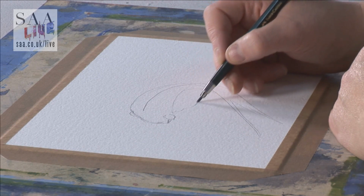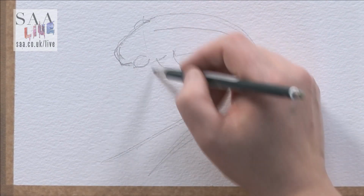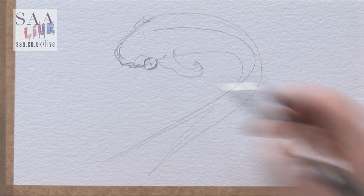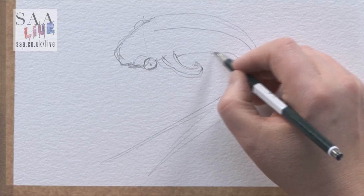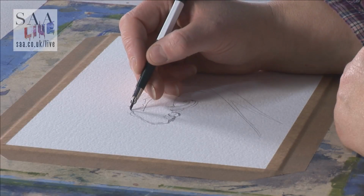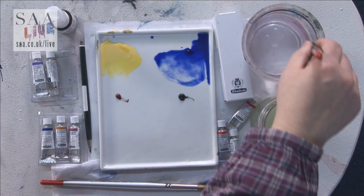So I know the fish I was using as reference had a really curly fin here. I thought that was quite fun. Don't like that. The eyes are not in the right place. That's easily fixed. Move it. I'm not overly worried about where things are. It's a study. It's the colours that are going to be important. But you can see how sometimes you just have to adapt and move things around. That'll do. It's fine.